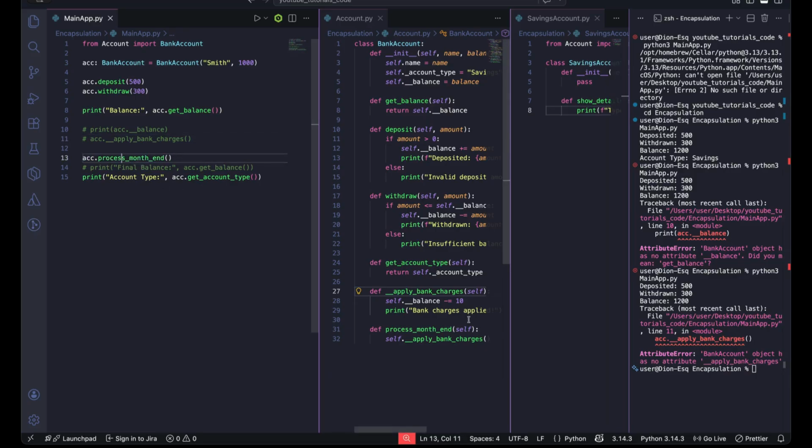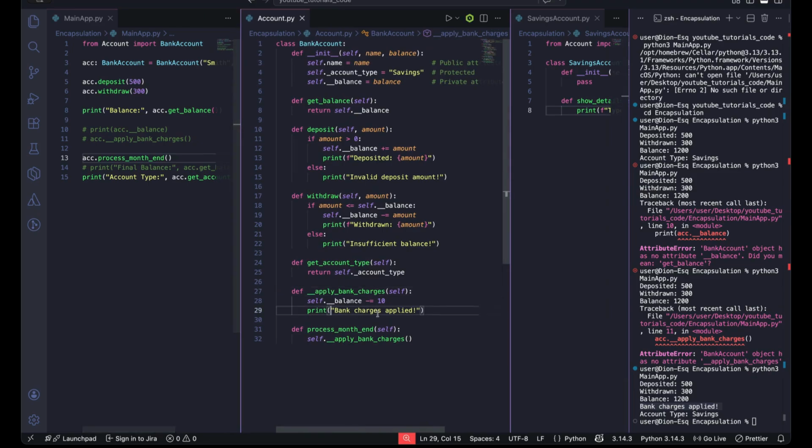So this is going to print out bank charges applied, just what we have inside this private method, because we are accessing this private method from a public method, which is process_month_end. So when we execute this we get what we asked for.